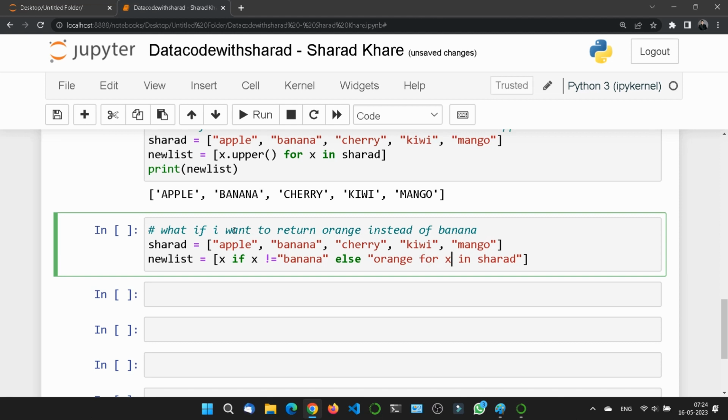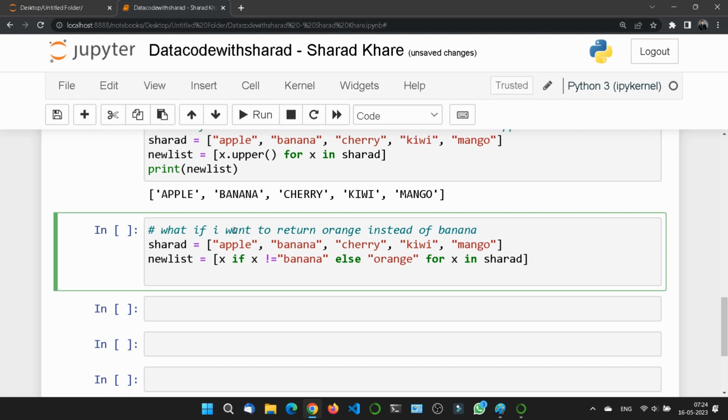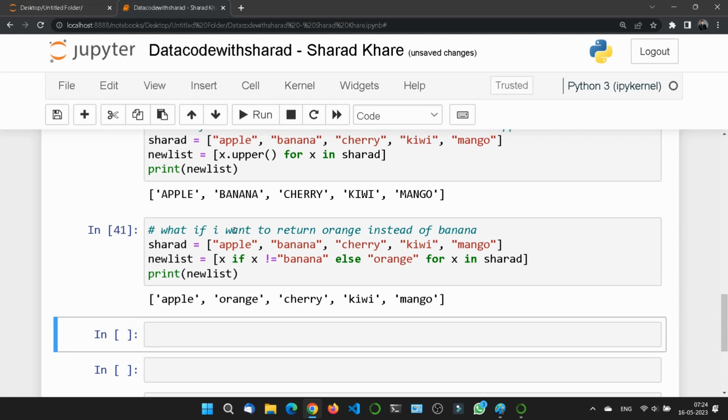Okay. Now if I print the new list, then what will happen? Apple, orange, cherry, kiwi and mango. Banana is gone, because we have given a condition. If x not equal to banana, else orange would be printed. That's it.